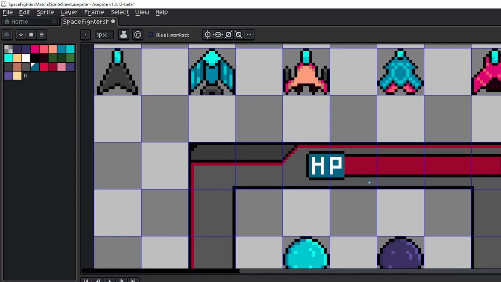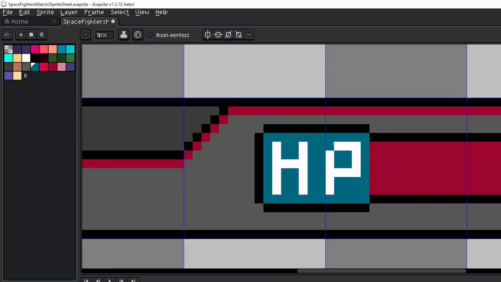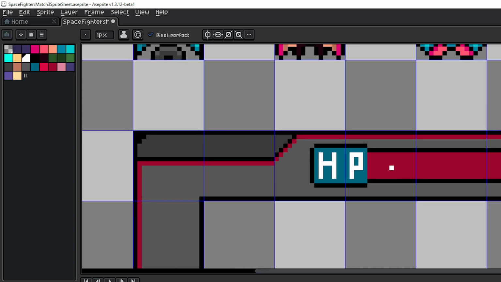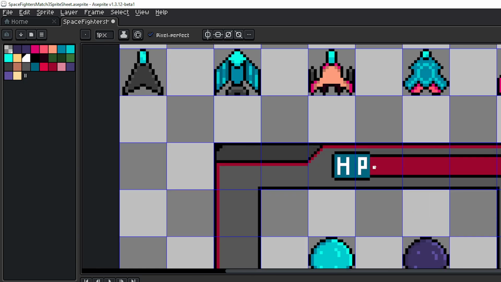And see, the cutoff shouldn't matter here because it's inside the line. So I wouldn't want to take this P and have this white line here. You don't want that, because if there's any space that the game engine creates between these two, it's not going to look right. It's going to break it. However, H is pretty off the line. Let's do the same thing with P. Yeah, that looks a little wonky.